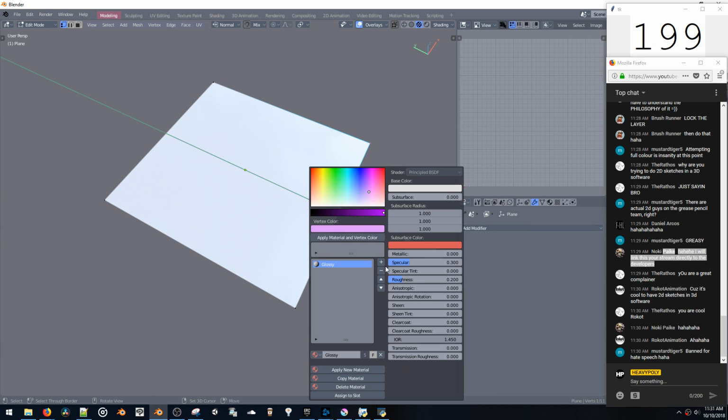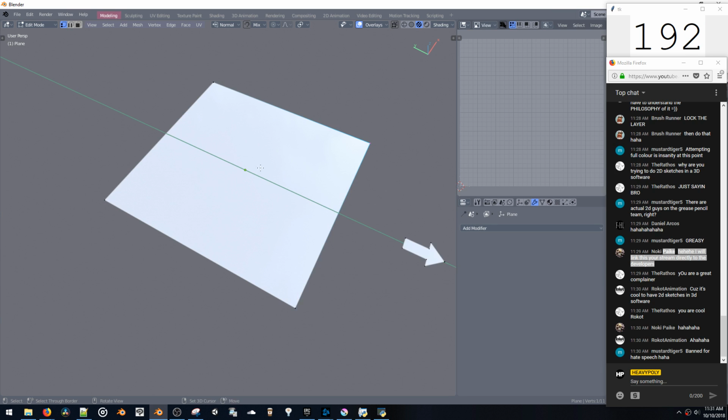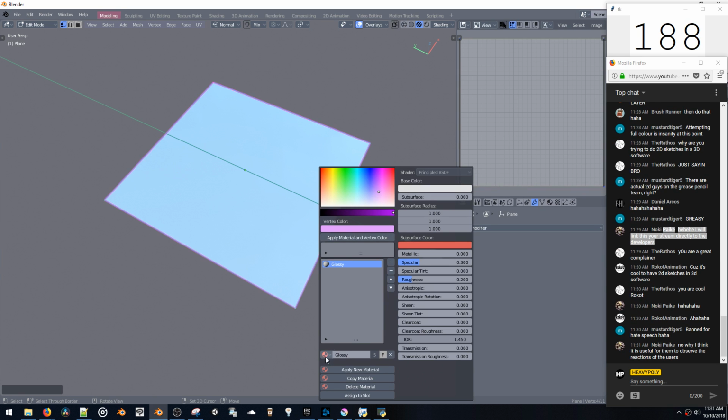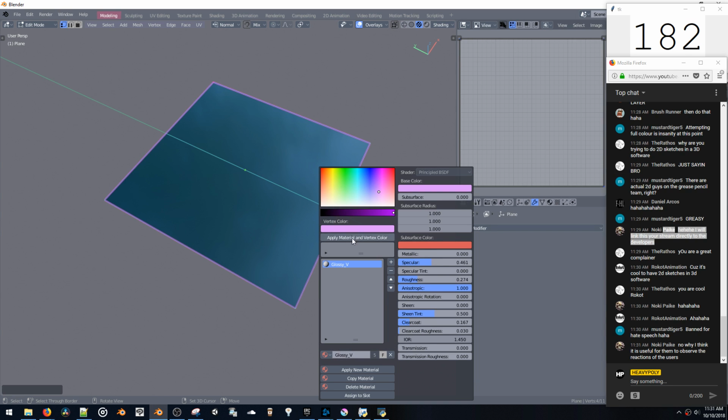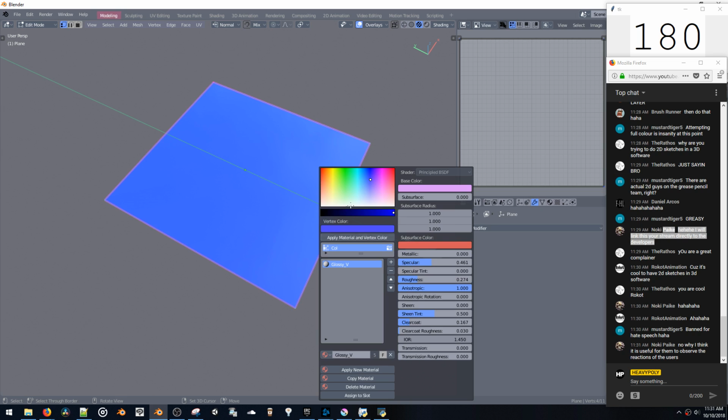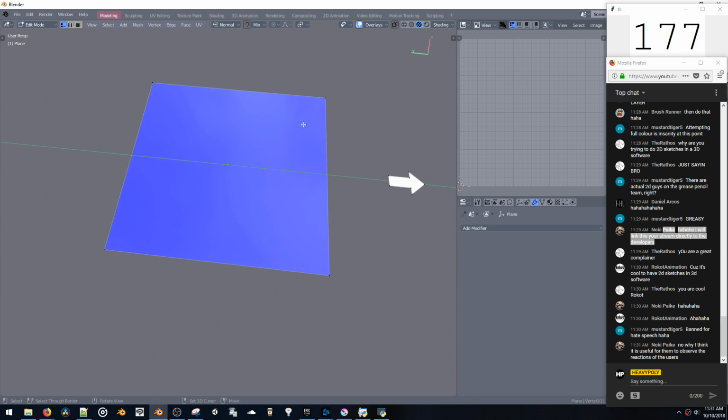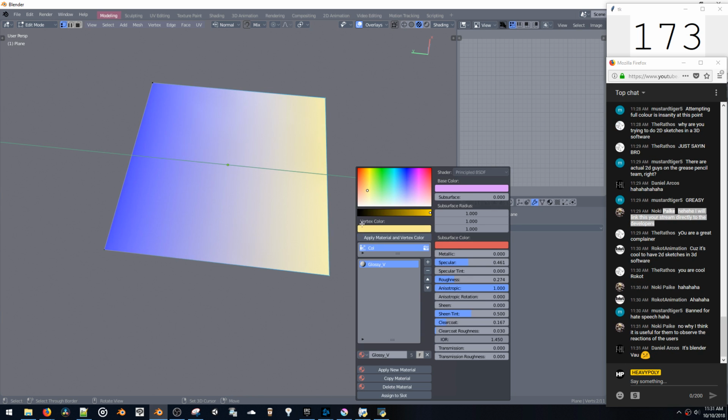So this is my little materials pie, and it's also designed to work with vertex color. So if we have this thing here, and we give it these glossy V, this material would be like a vertex enabled material. So if you give it a color, then you can grab a vertex and change the vertex color.